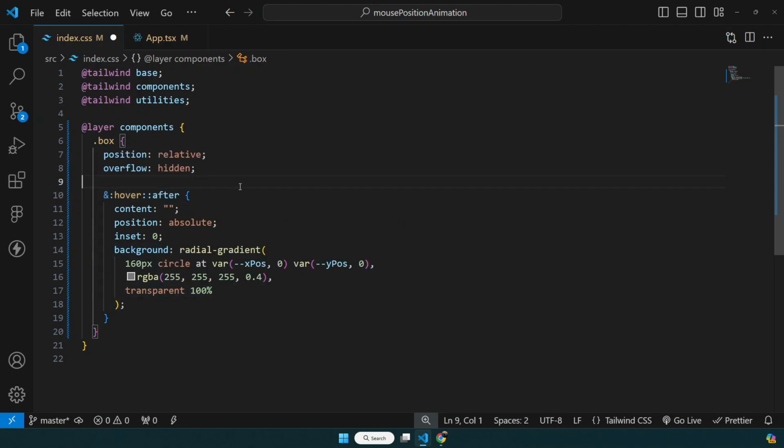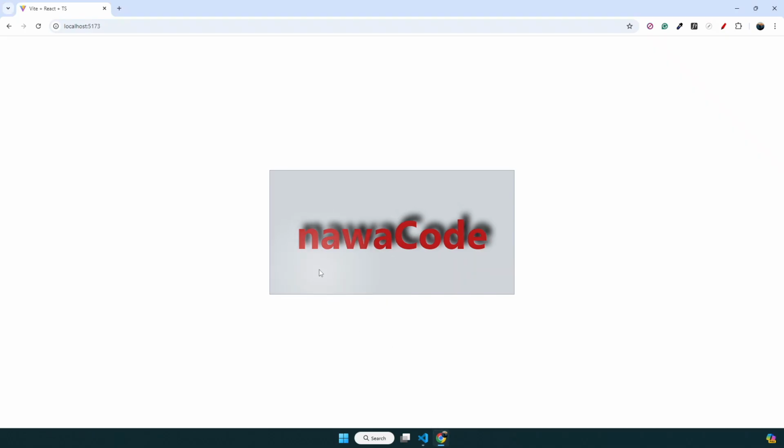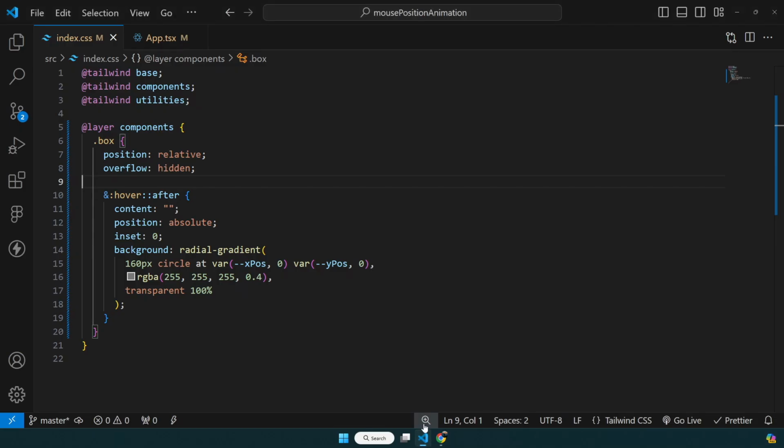Otherwise I don't want to add it. So if I save it now, looks like we got this light, and this goes when we do not have hover over there. Okay, and whenever I hover it, we get this kind of light that follows the mouse position. I think our animation is complete.